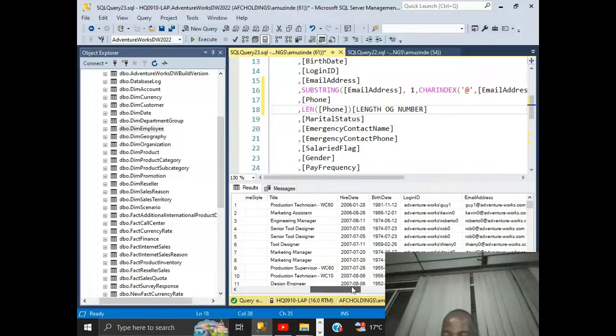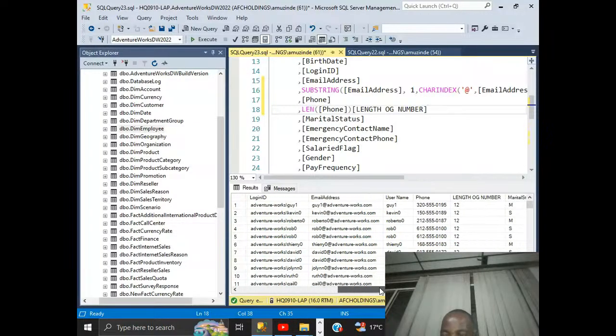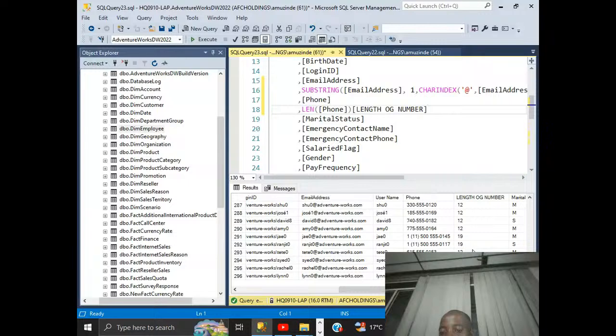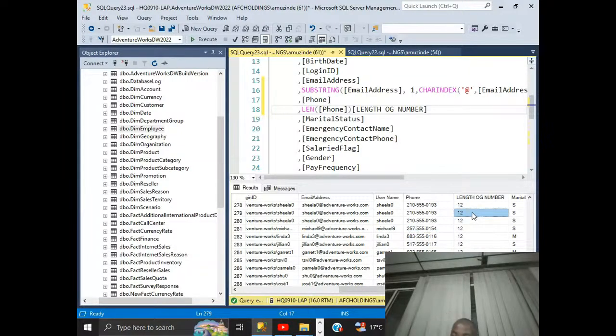Where is it? There are 12 digits, and some are 19. So you need to check it. Is it an issue of space or what?